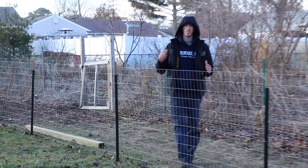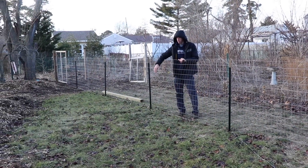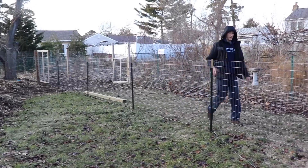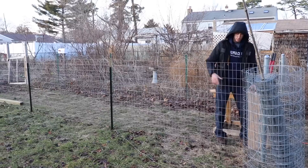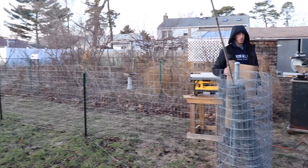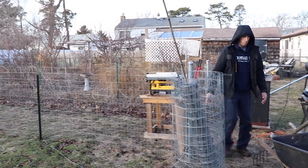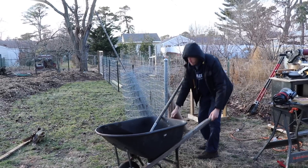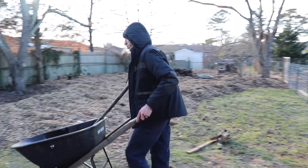It's really getting cold out now that winter's here and I'm happy I got this fence up. Now I need to cover the ground with contractor's paper, then wood chips over that. I want to get the ground covered and insulated right now so I can keep all those soil microorganisms alive. I don't want the ground to freeze. But it's just so windy out today, so before I put that down I want to make sure I get a nice wheelbarrow load full of wood chips. This way as I'm rolling it out I can lay the wood chips on top so I'm not fighting against the wind too much.